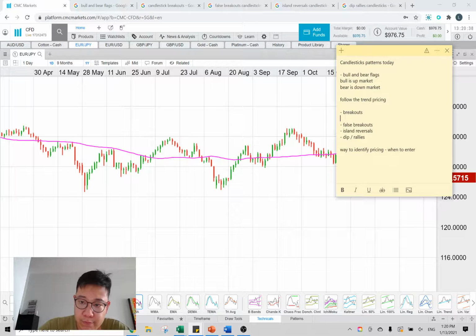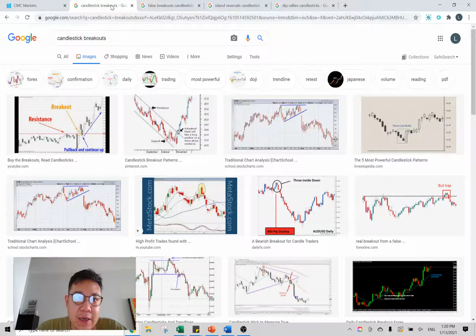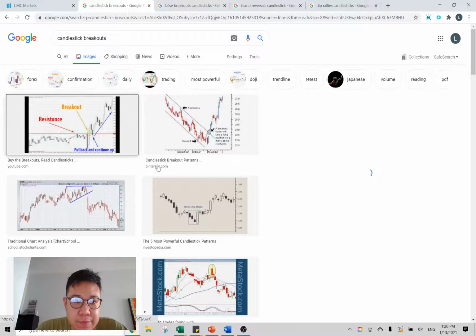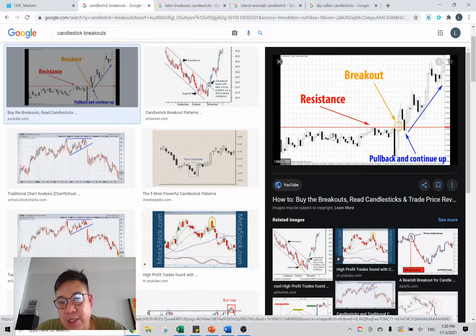Okay, breakouts. Let me show you this one. Breakouts are when price has been trying to hit a certain price. Let's say this is $1, and it keeps trying to test $1 but cannot hit, and then cannot hit, and over here also cannot hit, and then went back up, and then suddenly boom, it breaks through. Once it breaks through, this is called a breakout. Breakouts generally tend to be very strong.